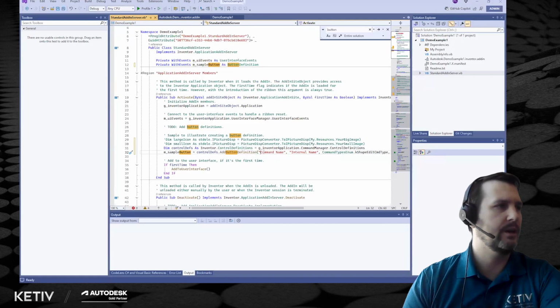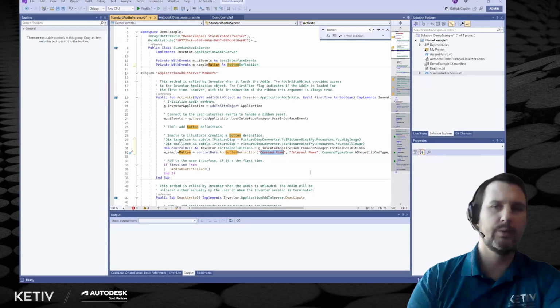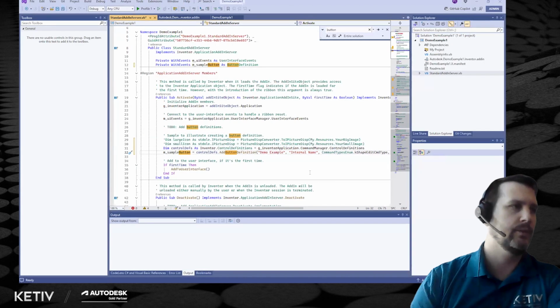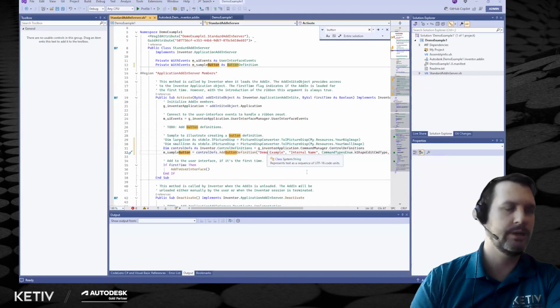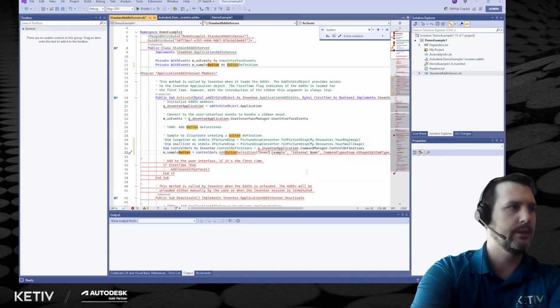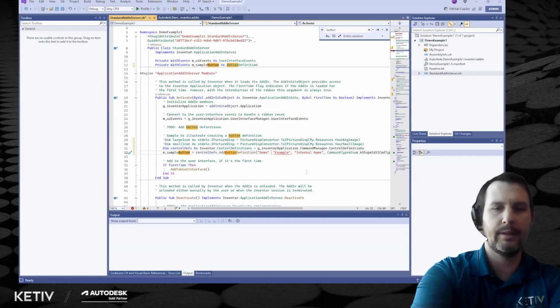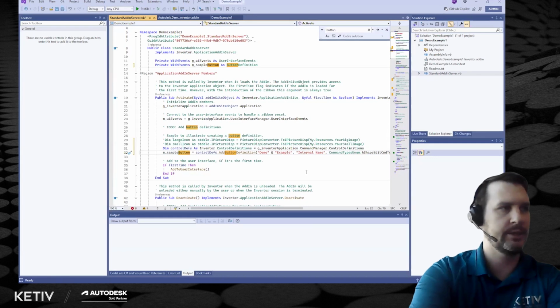Here we have our command name. So if we wanted to name this thing demo example, we could do that. If you wanted it to be multi-line, you can add that like this. We'll put in an ampersand for connecting two strings.